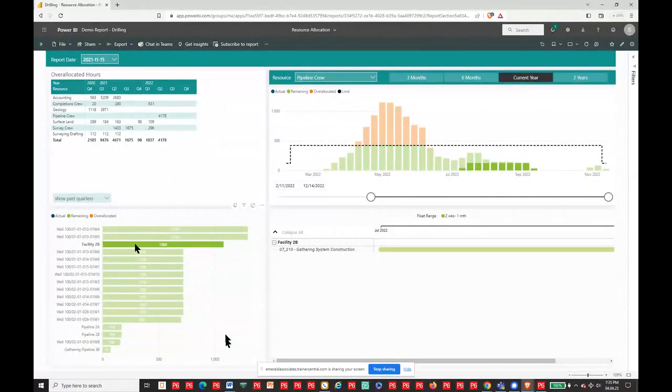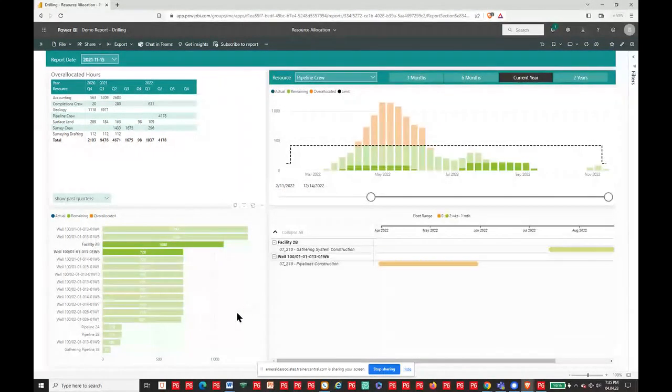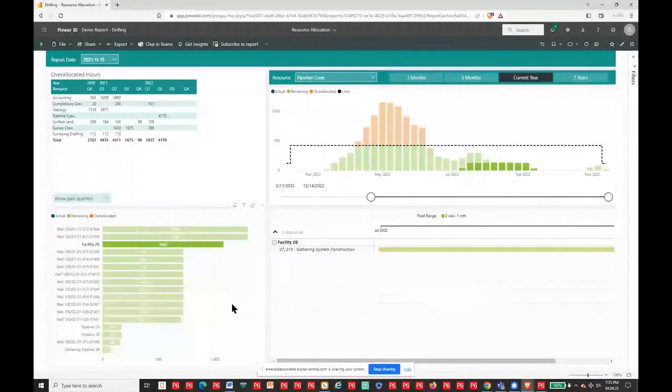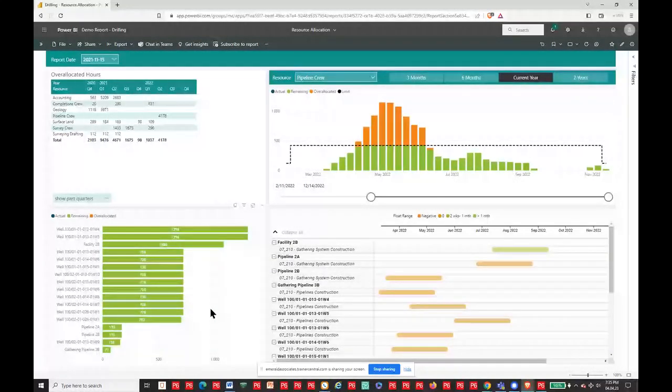But to see where some of these projects end up, if I say, okay, I'm going to deal with this one and this one and this one, where does that put me in my profile? Now, maybe I want the next one down here. Okay, if I add that project for my pipeline crew, which I've got an overload, I'm pretty much to the max. So you can do some what-ifs right on this particular dashboard and get some pretty interesting information back from it.